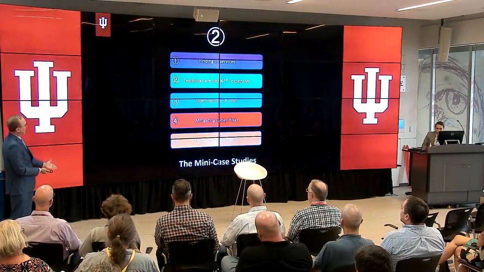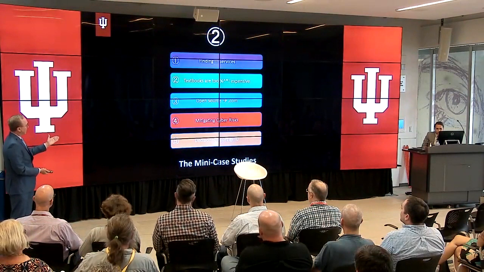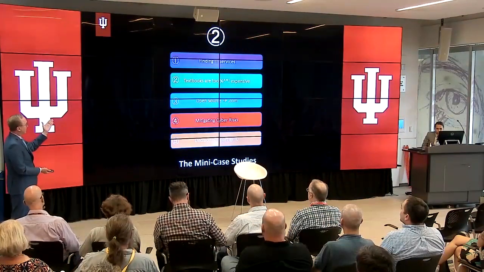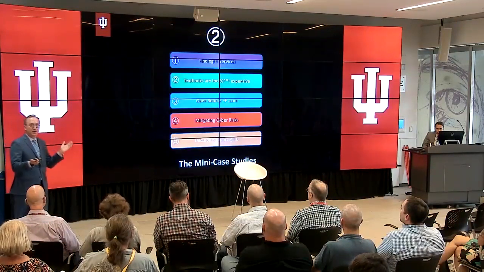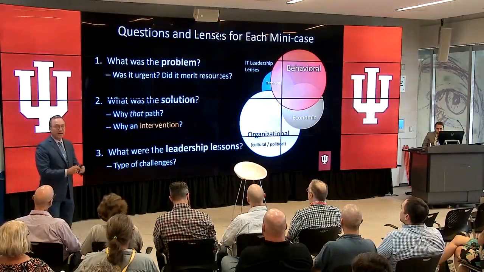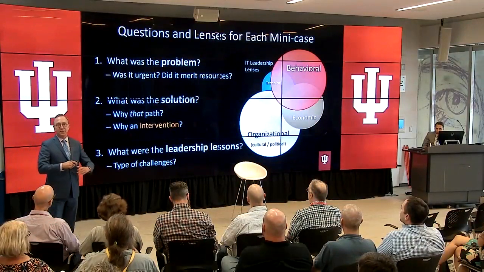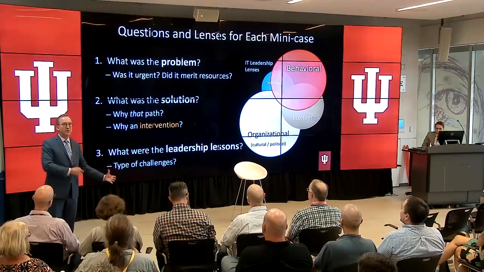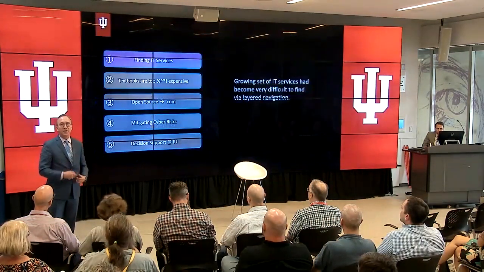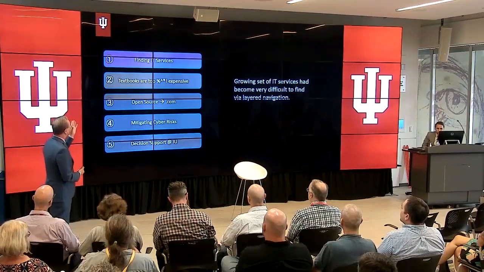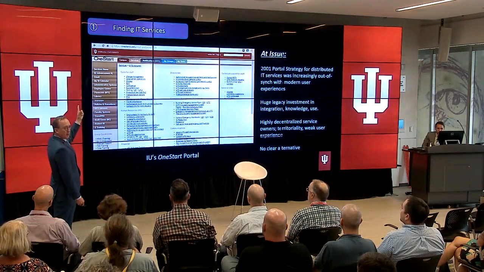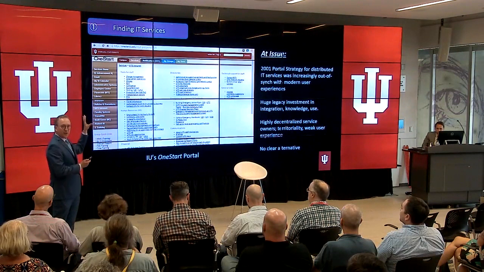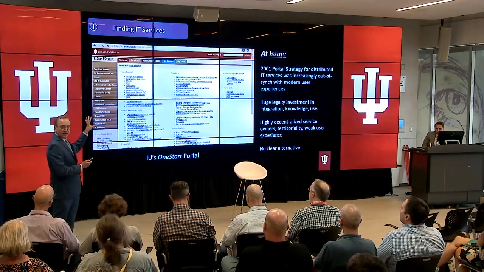Notice different colors, different numbers. Again, that's just 1, 2, just raised up to a big font size. And so many cases. So here are some little cases where for each of these, is it about the behavior? Is it about how the organization was designed? These things come together. So here we go. You know, number 1, finding IT services, reinforcing the color at the top, reinforcing the number 1. So when people kind of doze off for a second, they check their phone, they're looking back up, they see where we're at in telling the narrative.